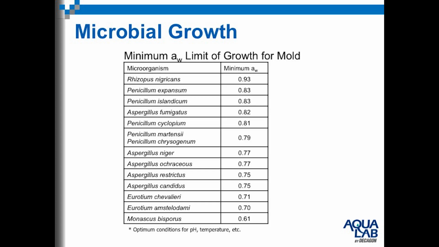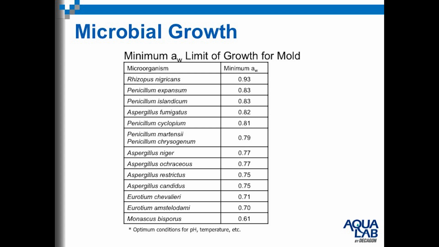Now if we move on to the molds, common spoilage molds, notice here that the growth stops at about 0.7, except for a xerophilic mold that will grow down to as low as 0.61, although not a common spoilage organism. So this is why we typically call the practical limit for microbial growth 0.7 water activity, because below 0.7, now all organisms stop growing at 0.6, but the only organisms that will grow between 0.7 and 0.6 are some very few xerophilic molds and osmophilic yeasts.